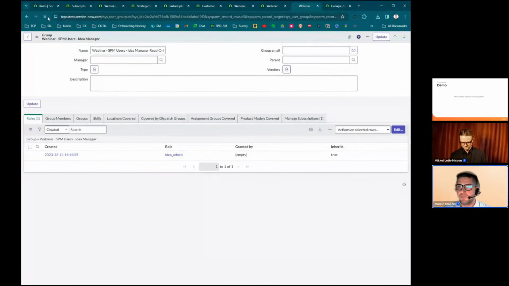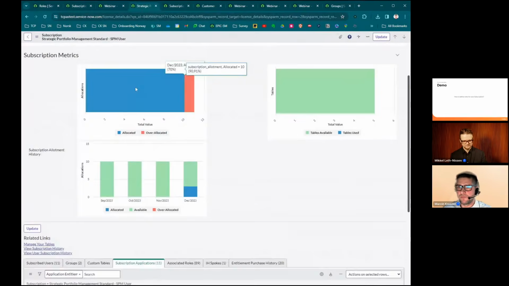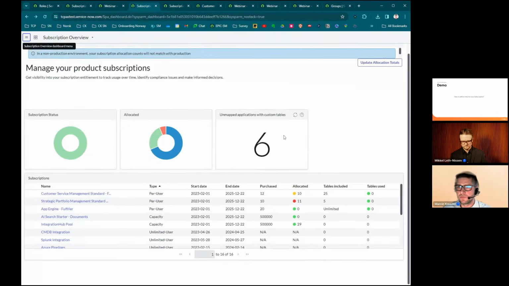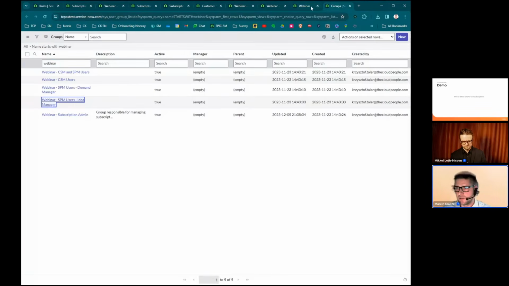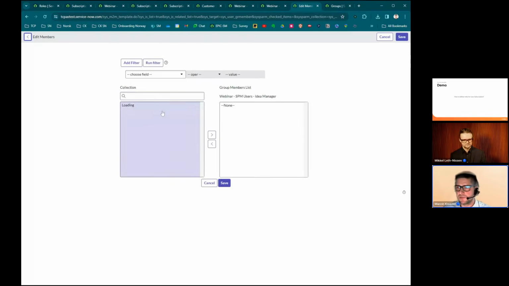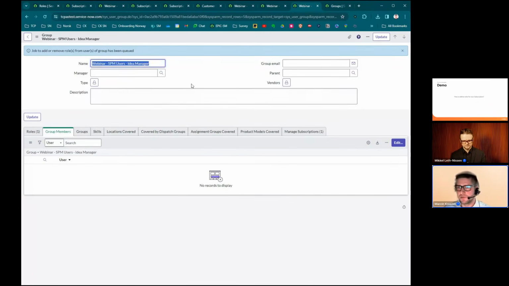Okay, so we defined the roles, we attached the subscription. I wanted to go here. Yes. And now if you assign the users here, they will be counted, but as I said, only unique users, right?